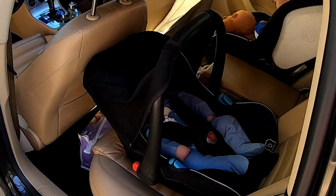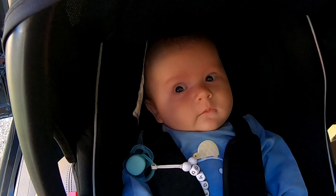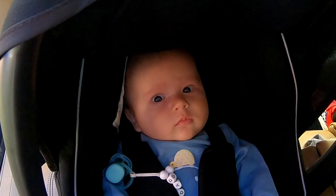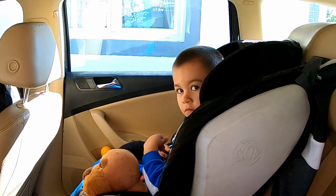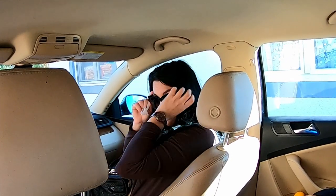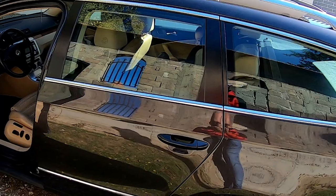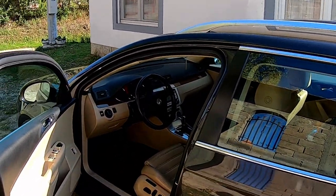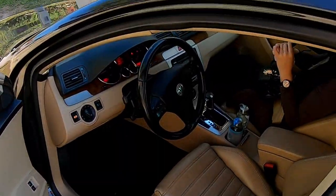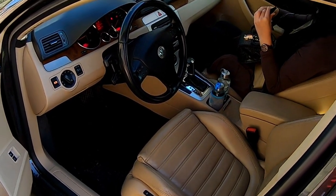So I have a new family member to introduce to you, and this is our little Vedo. He's 2 months old. Hi Vedo. Tarik is grown already. Emina, hi. Emina is ignoring us, really cool. Okay, also this car is a new family member of ours. So we will be traveling, I hope, quite a bit this year or next year in this car. Okay guys, let's go. Opa.